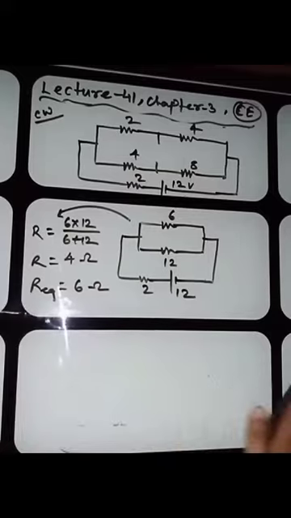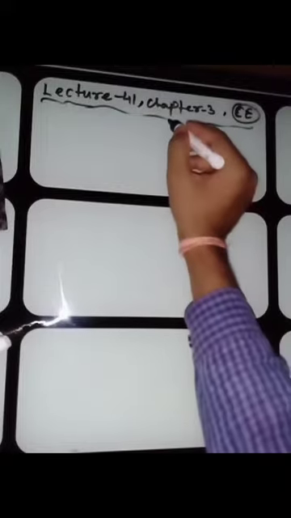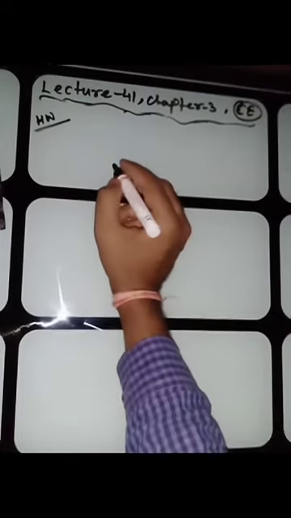Now the next one, one very important question I made today for you. I'm giving you this for balanced Wheatstone bridge. I think 4 to 5 questions I have added in the assignment, so you can solve them in both of my assignments. All right, so the question, this is a very important question, and this is your homework. All right, yes, this is your homework.